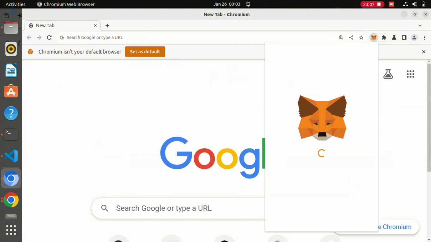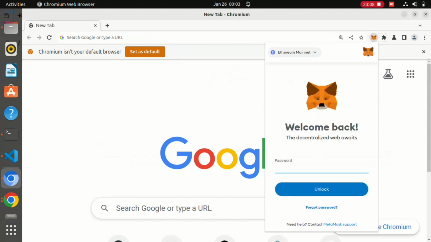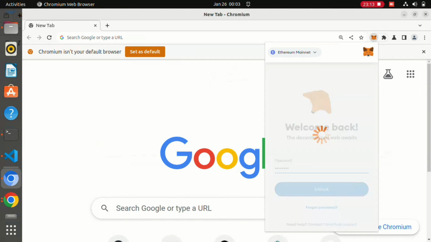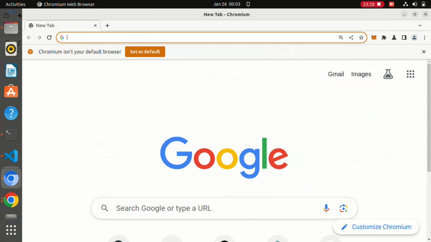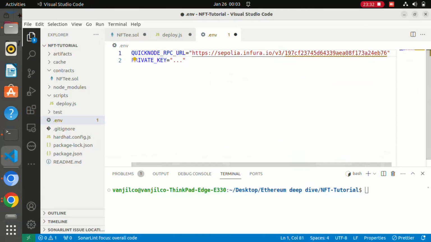Okay, this MetaMask seems to have some funds.